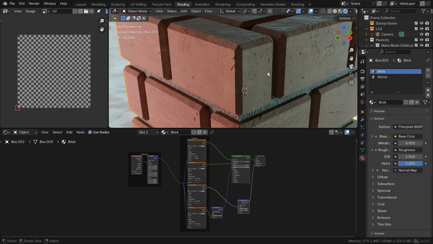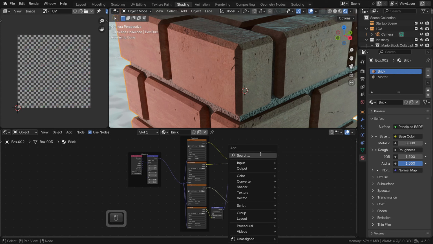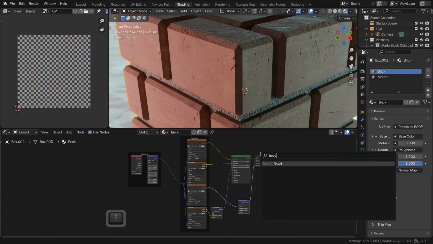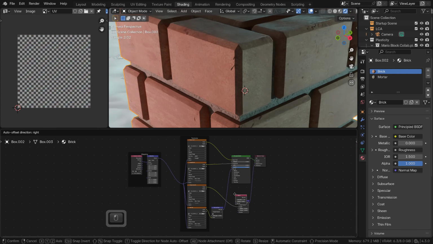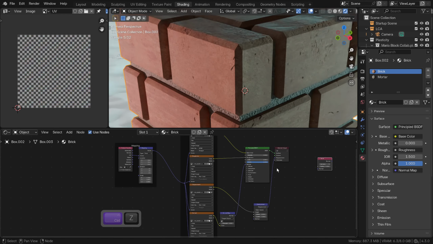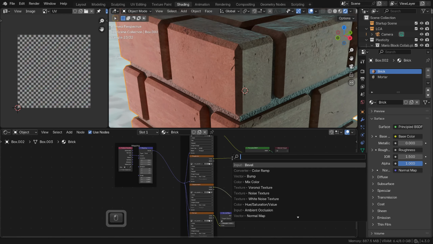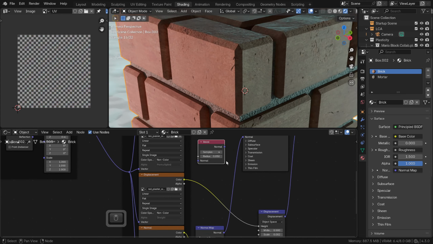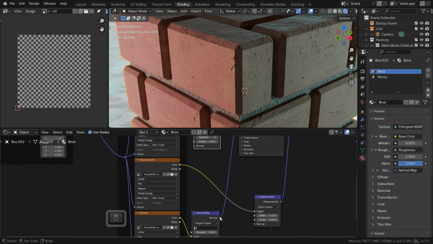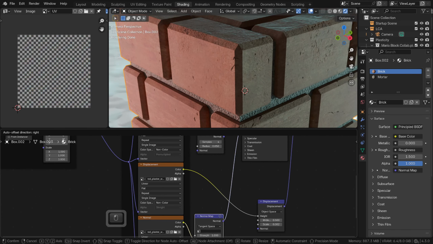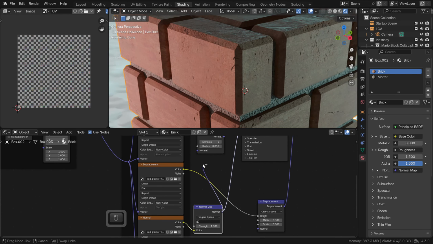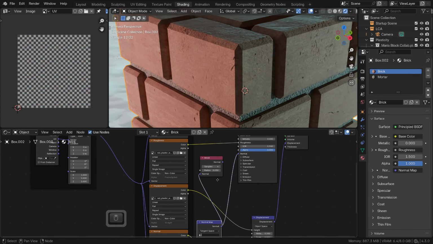We could bevel this manually, or Matt could have done it in the other software, but we can actually do this through shaders, which is exactly what we're going to do, and this is going to help us later on with our edge wear. What I just did is search for the bevel node. If we zoom in on this, you'll notice it's got an input, and one of them is normals, right? So we want to plug the actual normal that we have into our bevel node.